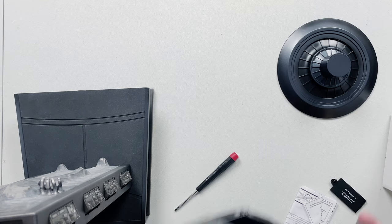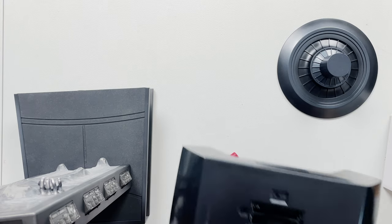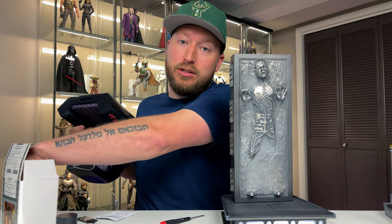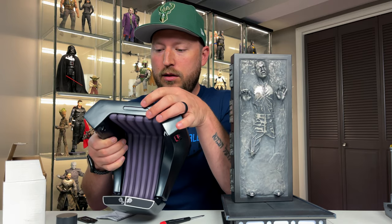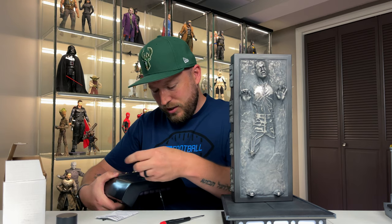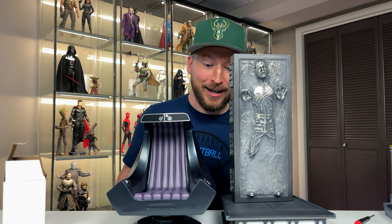Looking at this, the Emperor's chair has two batteries — I wasn't sure if it would work since I thought it might only work with three-battery housing units. We're going to try it just to see. This also answers whether it works with fewer batteries, like one or two triple-A's. And that's cool — it works! I'm excited.